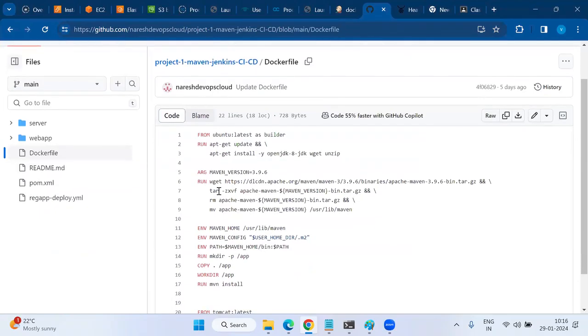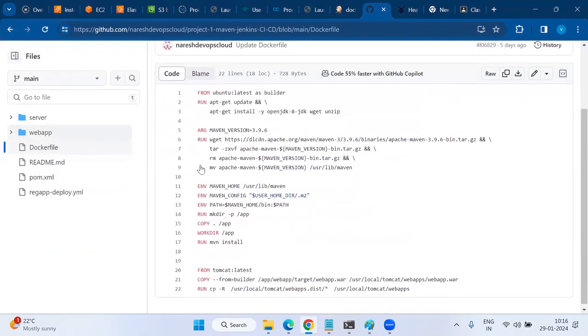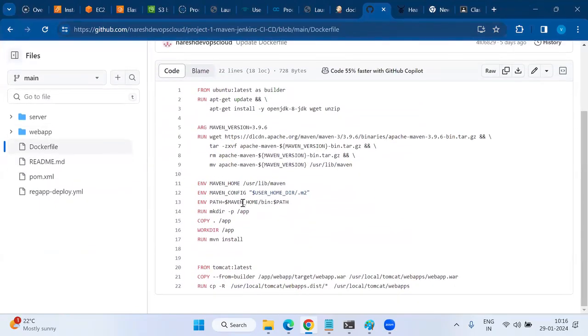Why Maven? This one is installing Maven in the Docker file itself, and running Maven install here. Jenkins has to take care of this goal. Before that, you need to install Maven and set the path on your main Jenkins server. In Jenkins, you need to call this install as an additional stage.